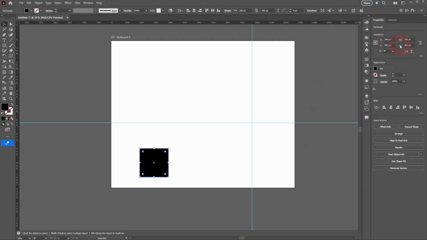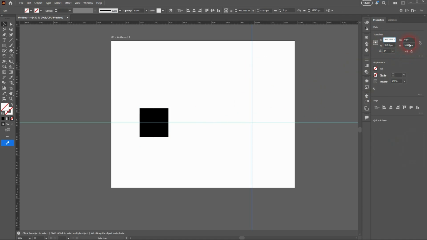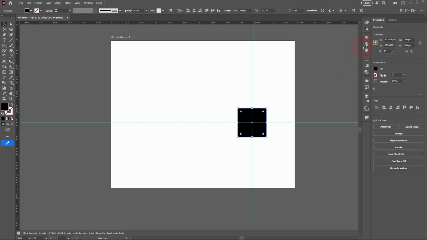Well, to do it, we check our guides. This is the Y value. I set it to my rectangle and this should be the X value. So again, Ctrl A to select it all, Ctrl C to copy, switch to the rectangle, Ctrl V to paste. And you can see we can reposition the center point. So it's all well and good.